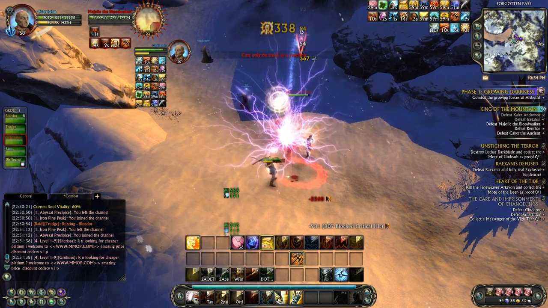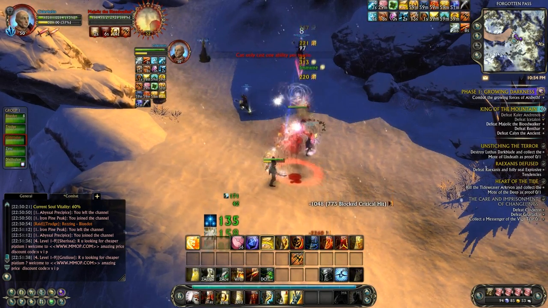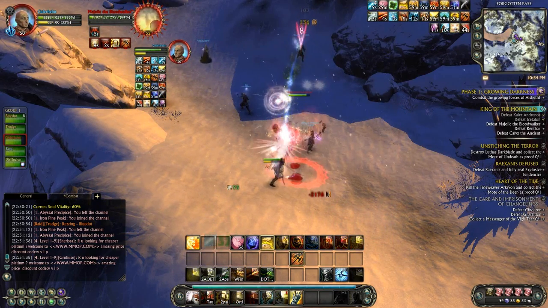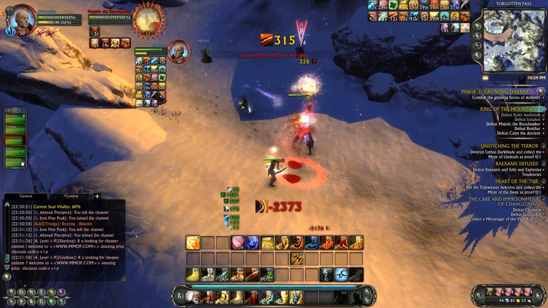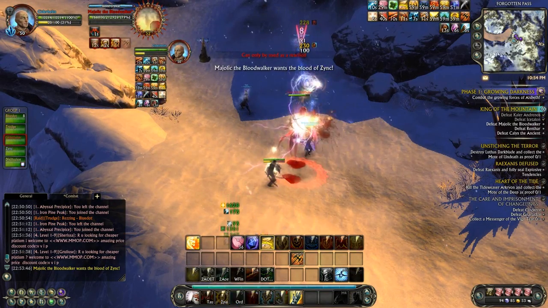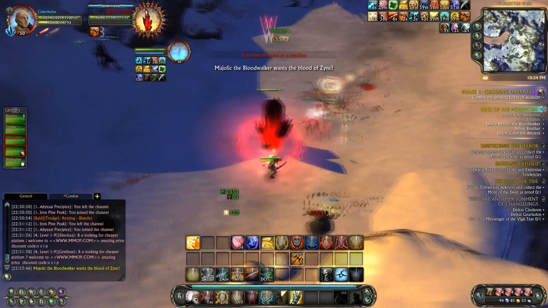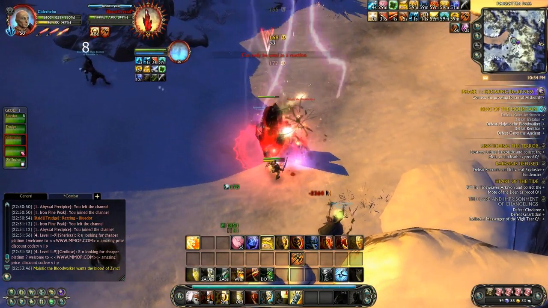The first thing to watch out for in this encounter is Blood Contagion. This is a dot that deals massive damage to the targeted player and everyone around them. This also spreads from player to player. However, if this is dispelled the moment it goes up, it deals no damage and has no impact on the party. The second thing to watch out for are blood crystals.